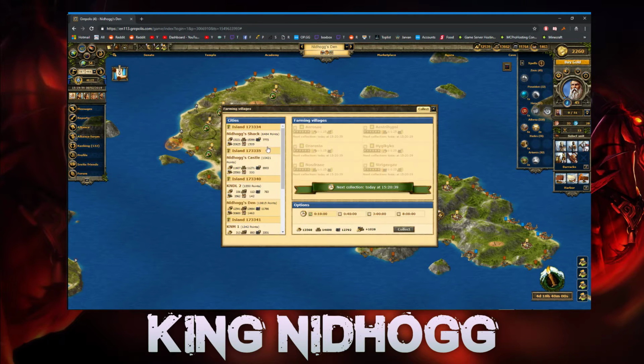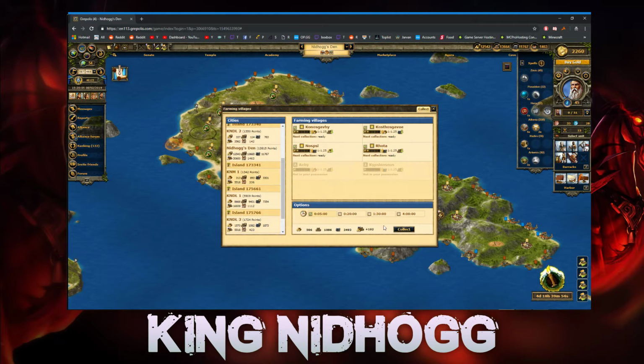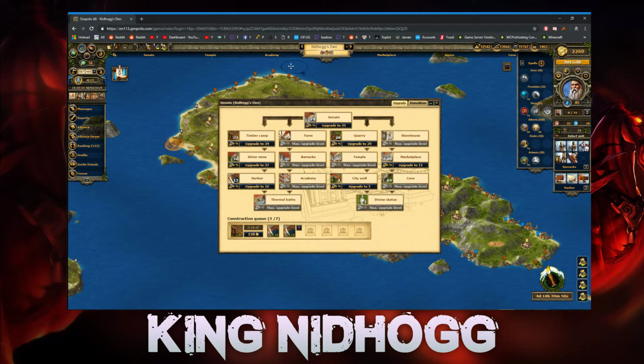The reason why I'm not collecting it right now is because I want to collect them all at the same time. Actually, I can collect this one. Where's Canaan? Yeah. Because it's shit. It's got 5 minutes. All right, really quickly.